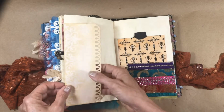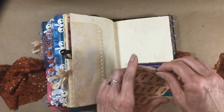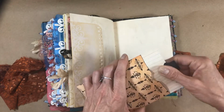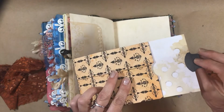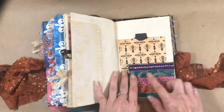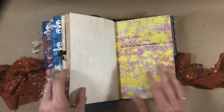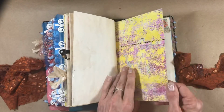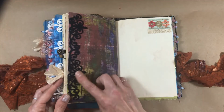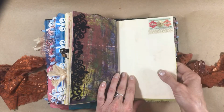And this is also a tuck spot. This is the third envelope. Another index card, tea stain. It's more of Sheila's sari bling. Love that stuff. Another digital page. And here's more of that flocked velour sticker. I've had that thing for years and just never used it.